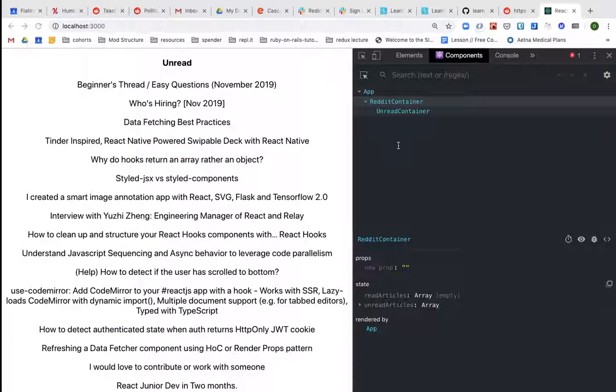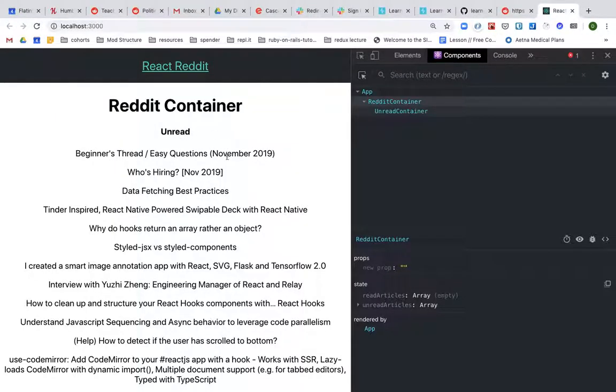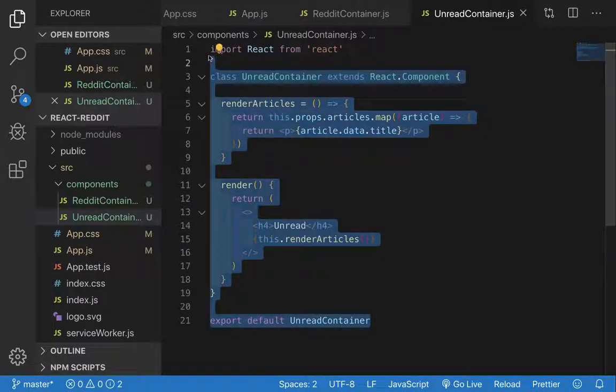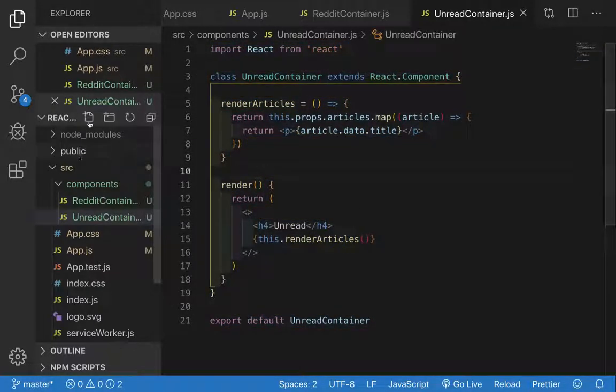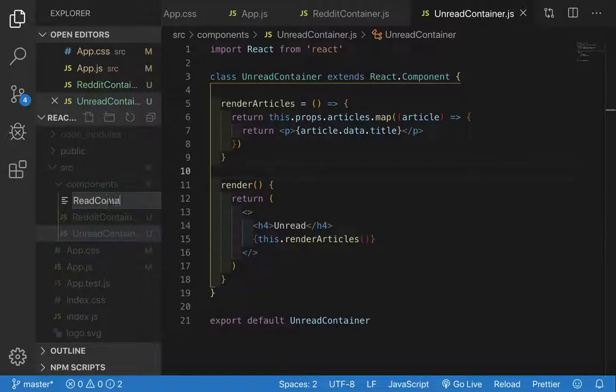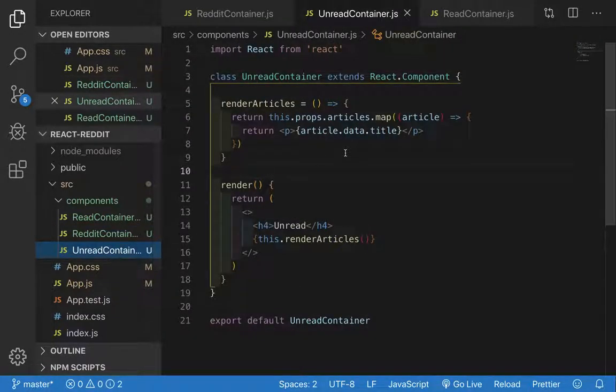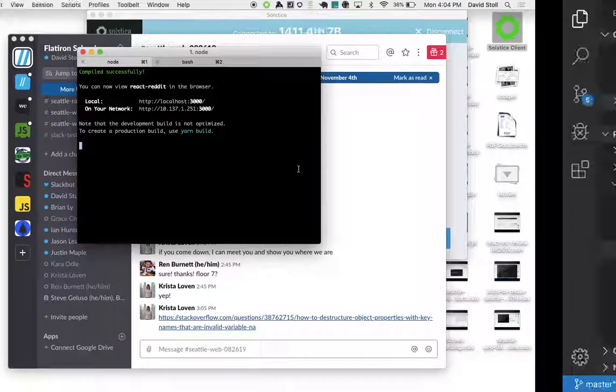Something to delineate these things from one another. And then I really should just be using one component for this, but whatever. Red container. And again, I just want to make sure that we're aware that typically, if we were using this data from each article in a different way, it would be good to write this as its own component, like a card component or something. But for right now, I'm just rendering a p tag with each of those. Cool? Cool, cool, cool. All right.